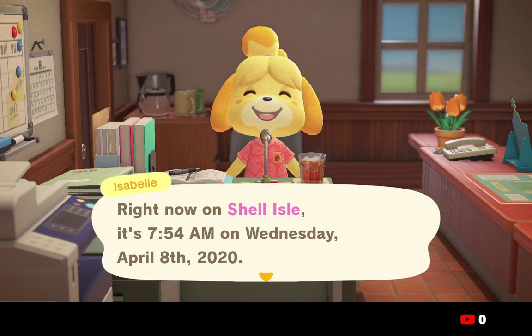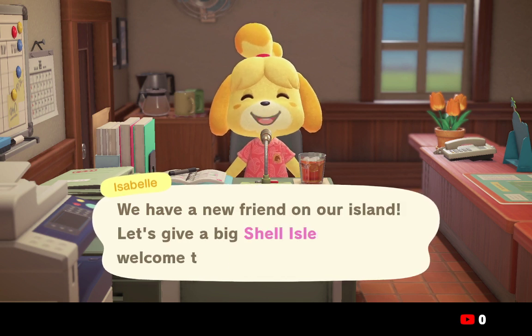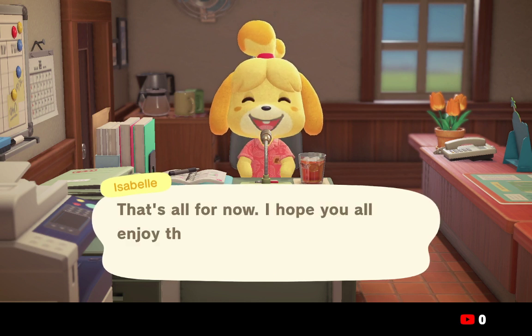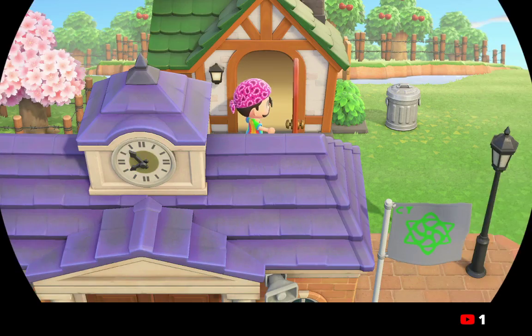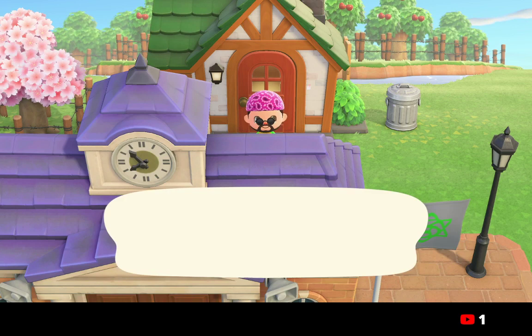Let's get the announcements going here. Kid! We have Kid joining our island. Kid is a new islander, a goat, which we happen to have found. We found them last night while we was on our lunch break. We found two things on our lunch break. We took a Nookma's visit.